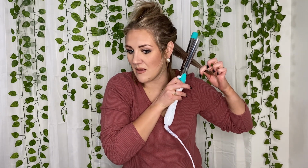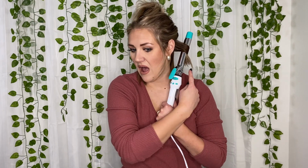Okay, I'm holding my iron just like my flat iron, you guys. I'm gonna hold my iron kind of vertically at an angle. So we're gonna clamp right in the middle of my section, and I'm kind of holding my iron back this way, not forward, so that my hair goes with the barrel. We're gonna clamp at the bottom of this, twist, just hold it for just a second, and then watch my finger here. I'm gonna pull that down just a little bit. I'm just loosening the grip as I do that. And then this whole piece is gonna stay straight.